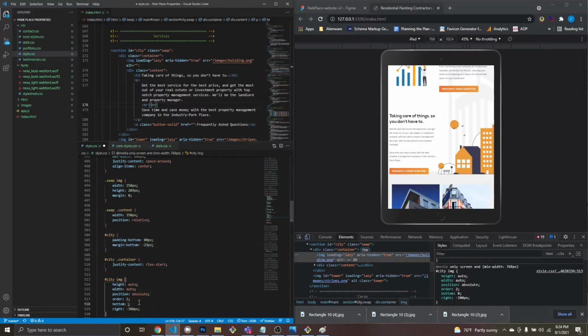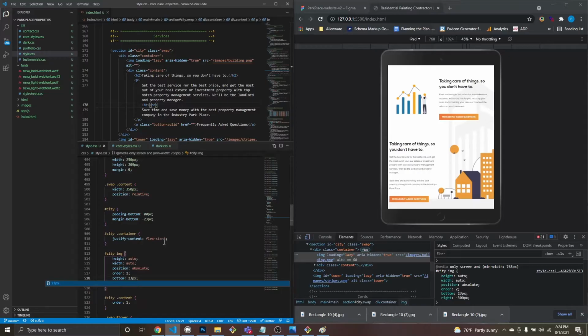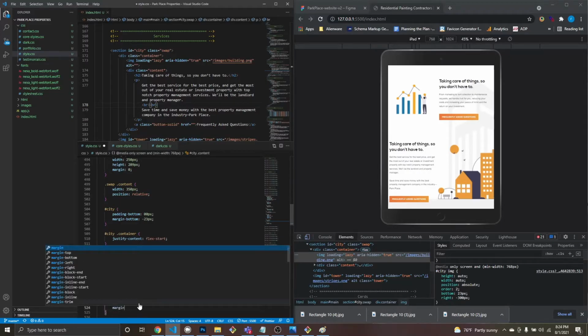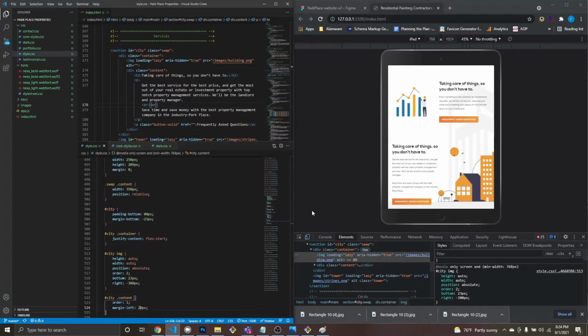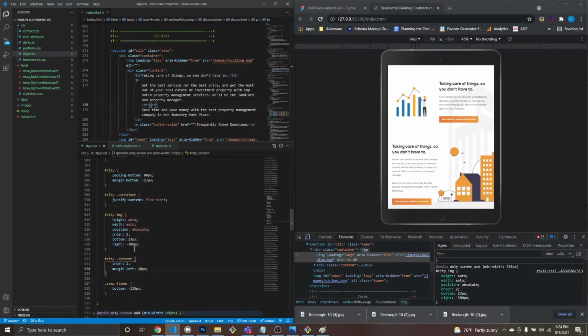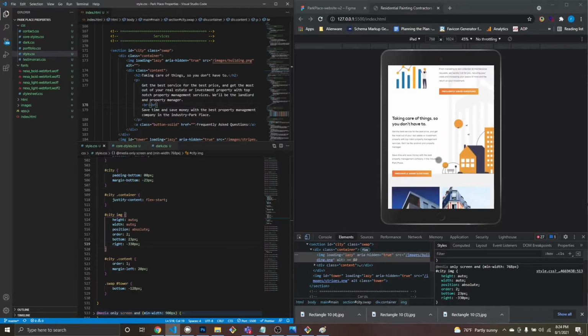Now this has to go up 23. I'm going to add a margin left of like 10, just to push this off a little bit. I think this is too close. 20. Yeah, let's do that. And then let's bring this right some more, like 30 pixels. Give it some space to breathe. Okay, this is fine. Totally fine.